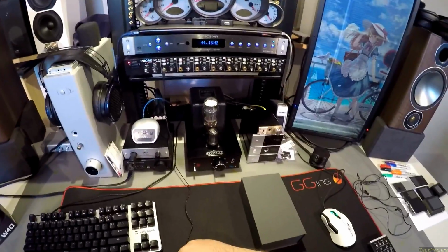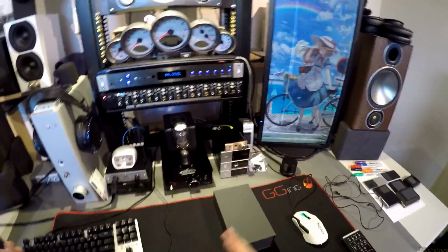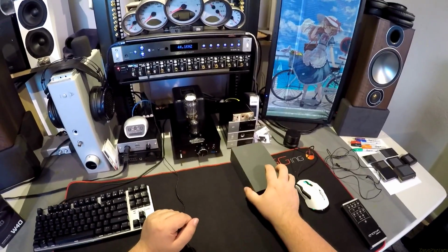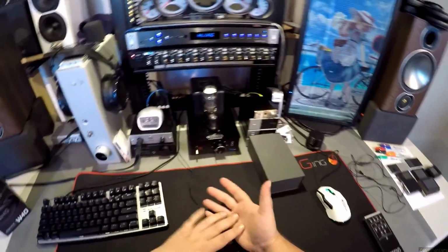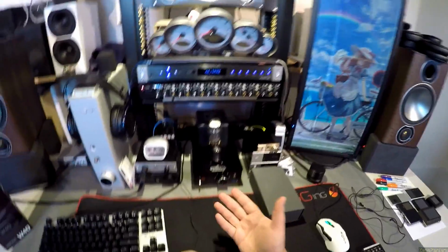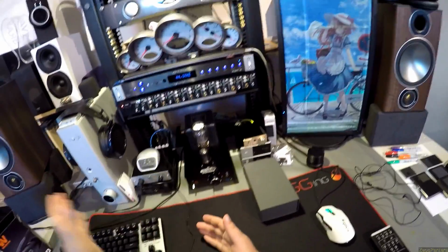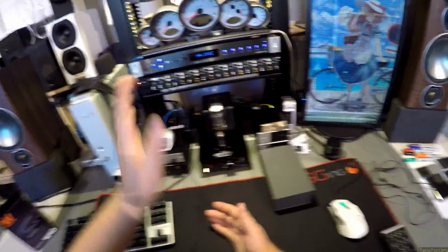So be sure if you get something like this, some higher end IEM, you try it on several things and see if it sounds different. It very well might, and that might skew your judgment on things. Like maybe you plug it straight into your phone, you're like, these aren't that good. Then plug it into the Hot 2 and be like, oh, there you go. So in this case, I am using the MH8 because I will do all my IEM reviews on this, and it does power them just fine.